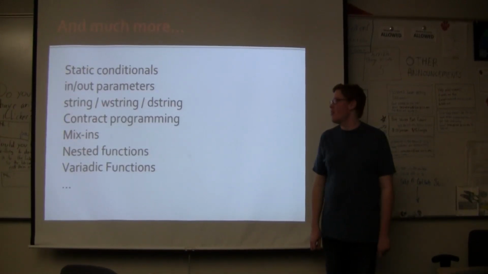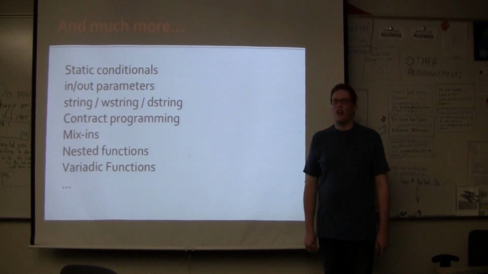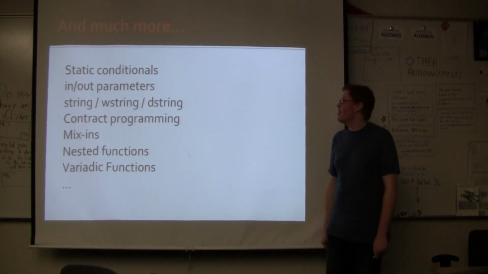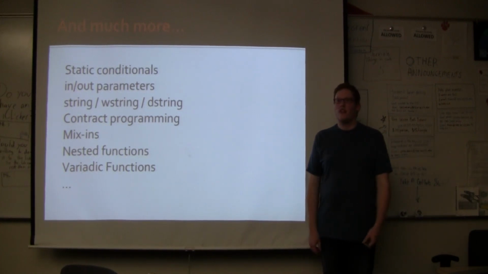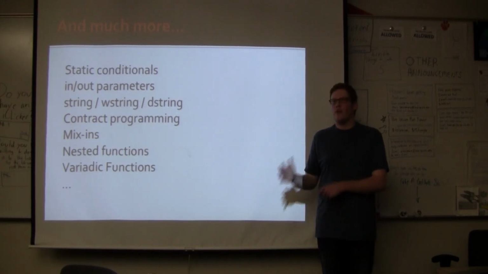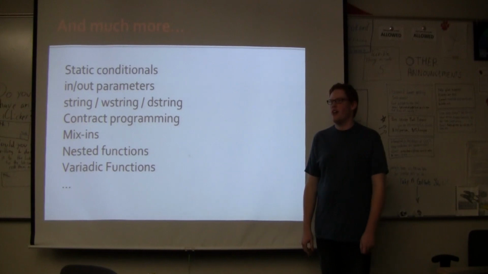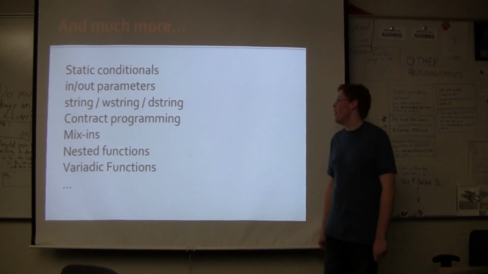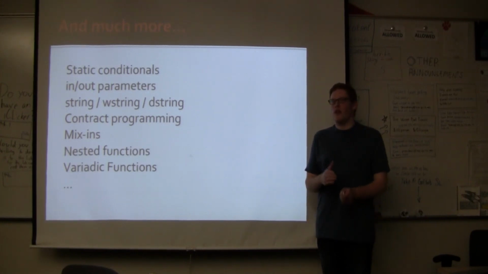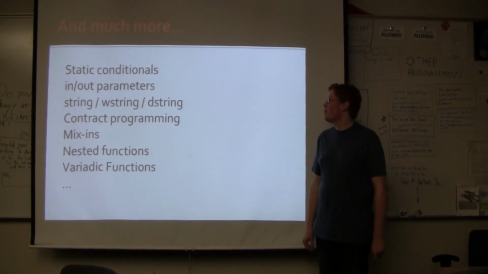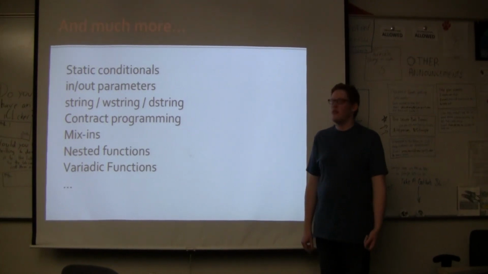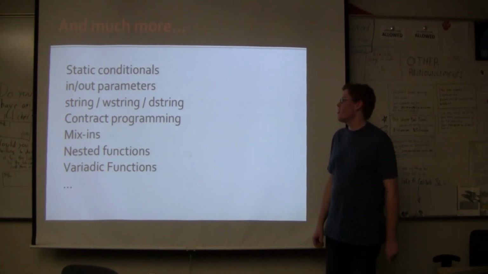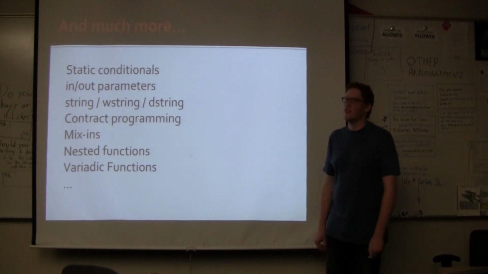And there's a lot more. I mean a lot more. Like more than I could go into in a couple hours. There's things like static conditionals where you can compile things, you can run code at compile time. So say you have a big data table you want to fill up, you can write a method that generates the data and dumps it into the data table with a static if. There's things like in-out parameters that allow you to do references, and things like strings for Unicode, and just a whole bunch of things, mix-ins, nested functions.